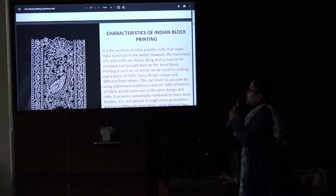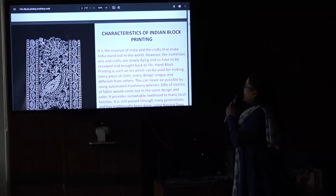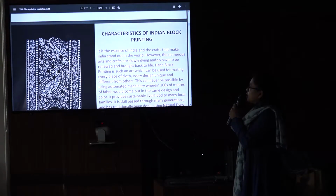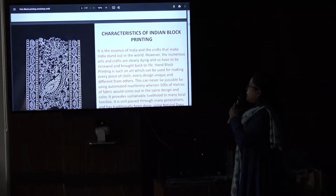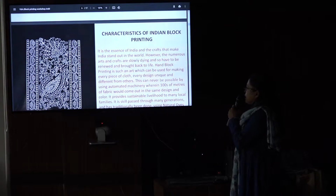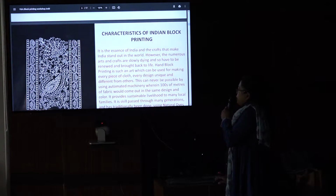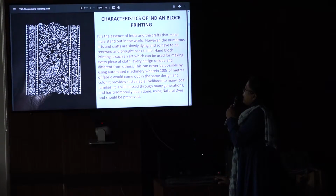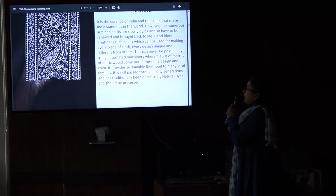Now, what are the characteristics of Indian block printing? It is the essence of Indian art and craft that makes India stand out in the world. However, the numerous arts and crafts are slowly dying and have to be renewed and brought back to life. Hand block printing is such an art, which can make every piece of cloth, every design, unique and different from others.